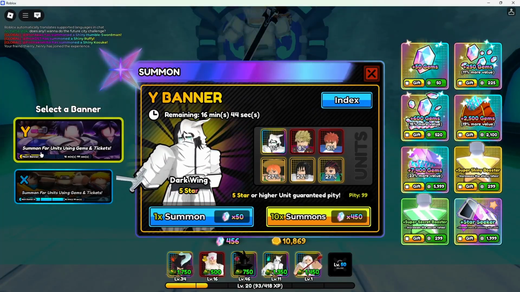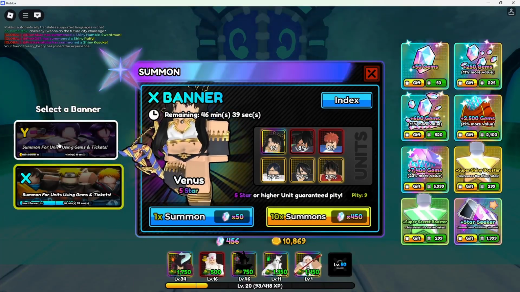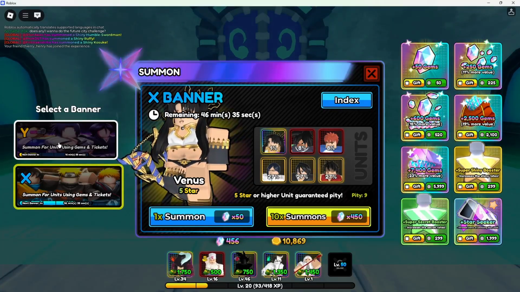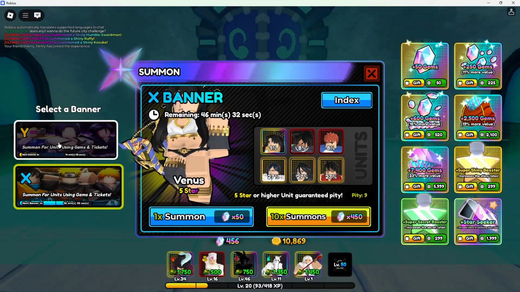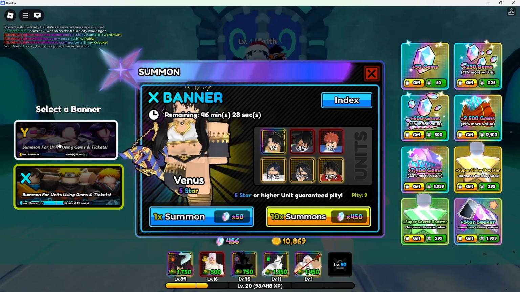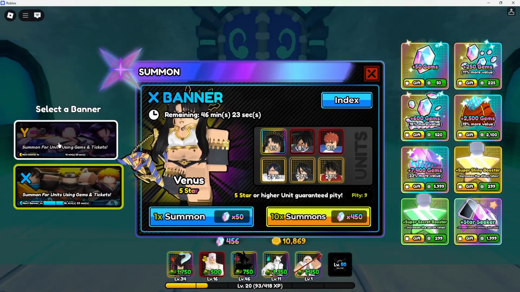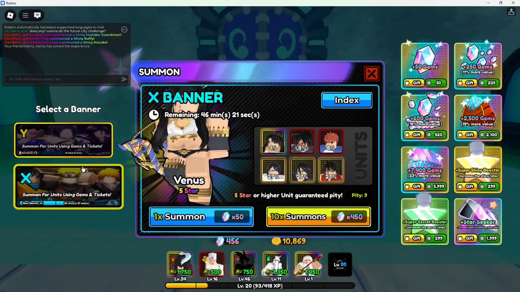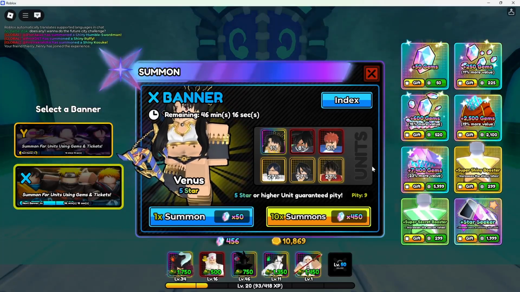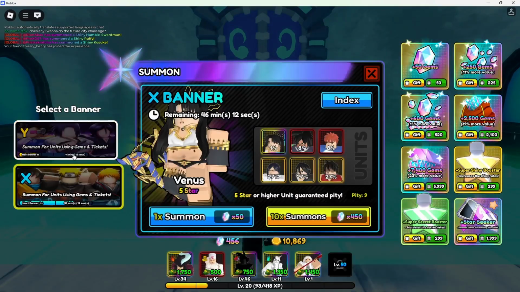Also, I do like the fact they have 2 different banners, more opportunity to get different units, which, if you guys ever played All-Star Tower Defense, was a very big thing. They had gold banners, X, Y, Z. I think they also had some secret banner where you could get all sorts of different 7 stars, 6 stars, etc. Very cool that they kept a little bit of that. To be fair, this game did just come out, but I'm hoping that they will listen to the community maybe, and release a couple more banners.